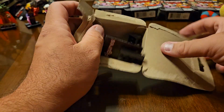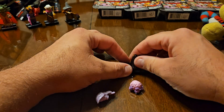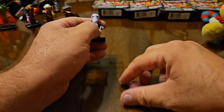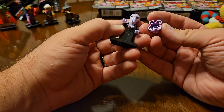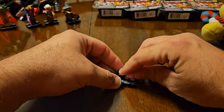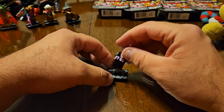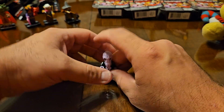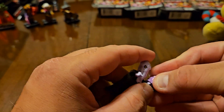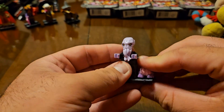Oh, the Mind Flayer! Only five pieces in this whole pack — five pieces. Now I don't know if he can — he clips in, obviously. But he can't grip it anywhere. I thought I saw in a promotional picture somewhere that he could hold it. Oh — it's a loose fit, but it does work. We might just have to put them off to the side.